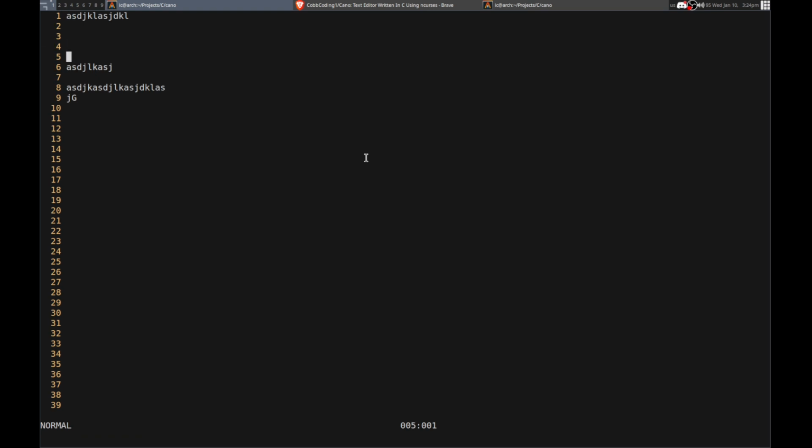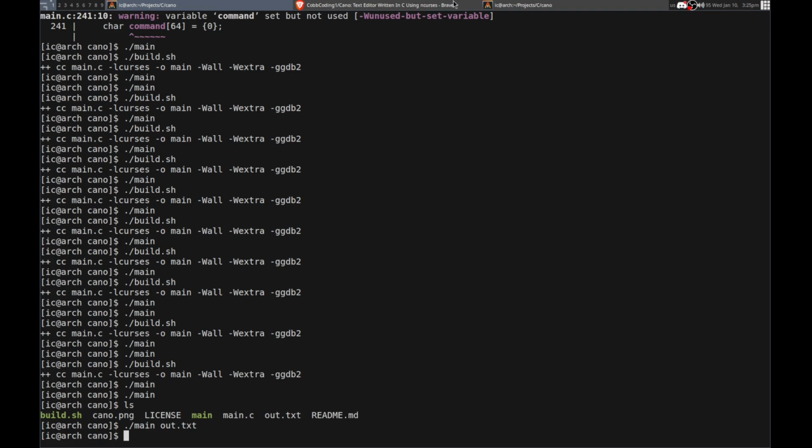Yeah, right now it's very, very similar to Vim in the ways that it works. That was actually weird. I think that was a bug, because we are deleting the wrong lines. Okay, so I just found a bug while I was showing you how it works. But that's okay. It deletes the wrong line. I don't know why it does that. But yeah, it is pretty usable at this point.